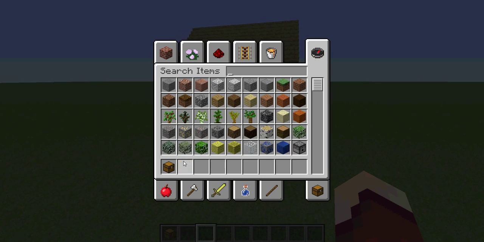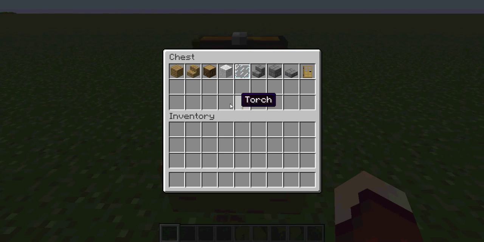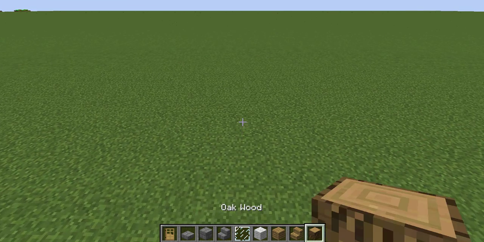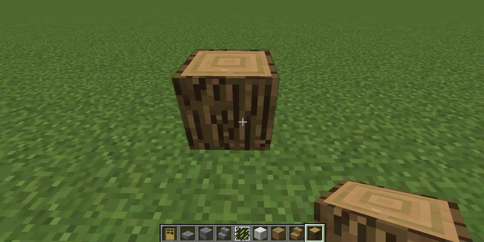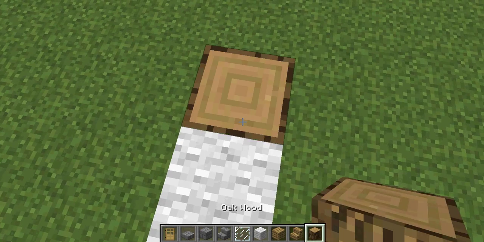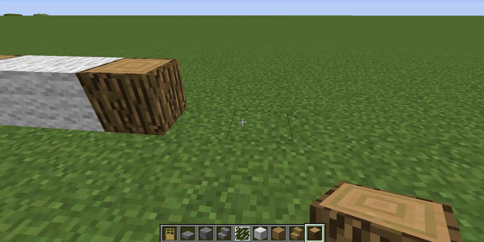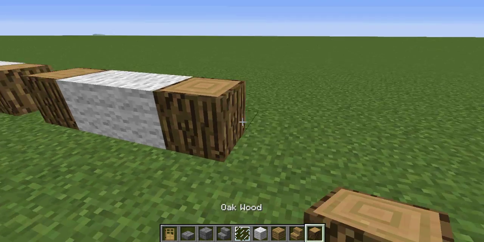So the first thing I'm going to do is just head right over here with everything that I'm going to need at the moment. I'll leave the torch in there and we can just jump right in. So if you put down just 1 wooden log, then 2 wool, then another oak log, and then miss 1 gap, and then copy it on the other side.